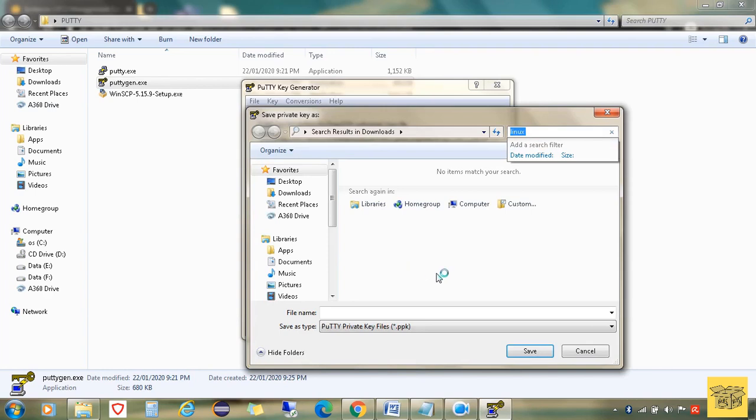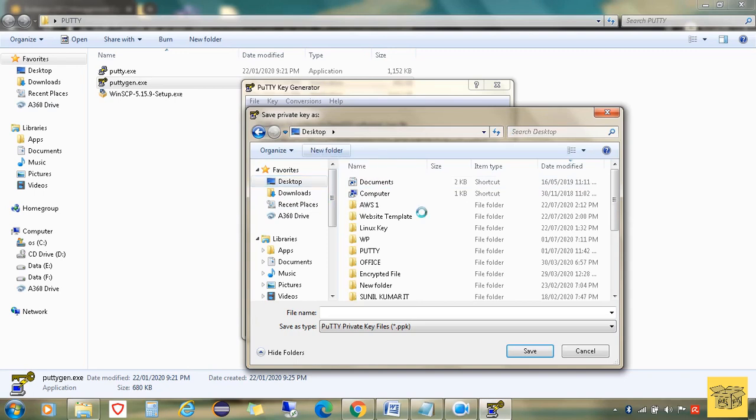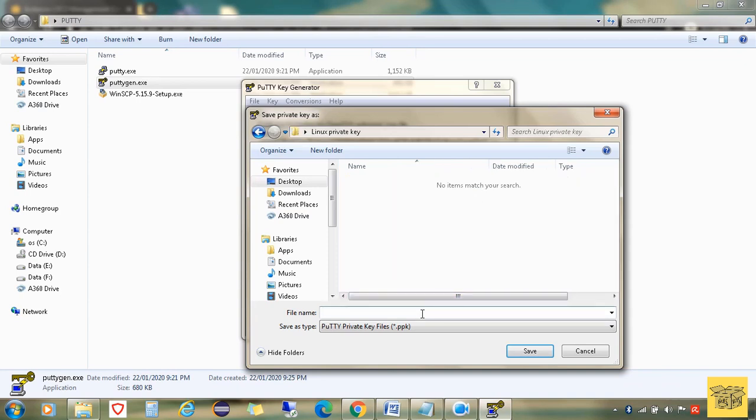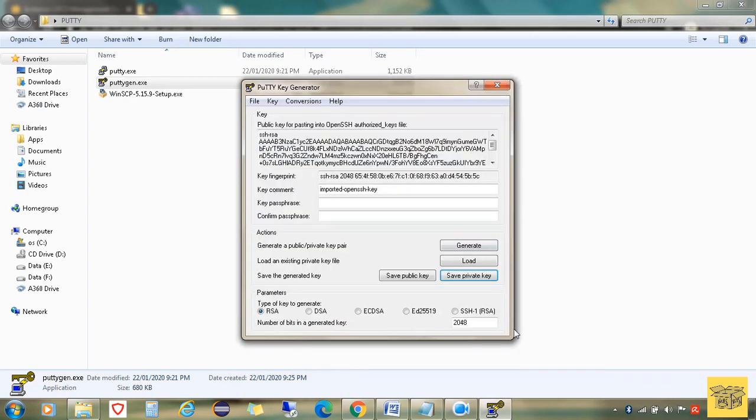Please save it in a very secure place because you will be needing this private key from here onwards in order to log into your EC2 instance. So we have saved it.